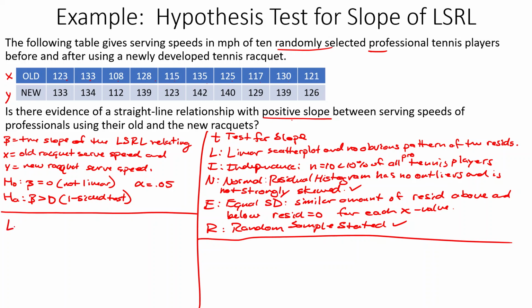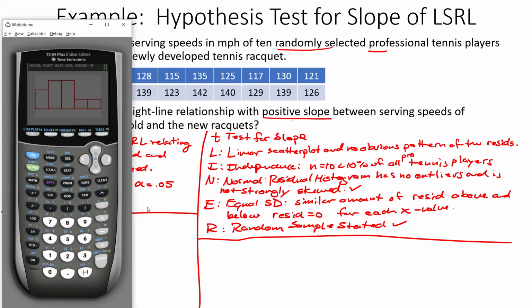All right, since we are using the data, LinRegTTest is what it's called in our calculator. So let's go to our calculator, stat, over to tests. It's down towards the bottom, so I'm just going to go up, and there it is, F. Our data is in L1 and L2. Frequency, we're just going to always leave as 1. For our alternative hypothesis, we wanted a positive slope, so we want greater than 0, and calculate. And there's everything we want.